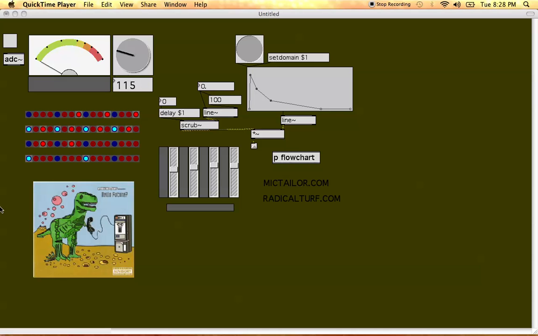So what I did was I decided to create my own little piece of software in MSP, and that's what you're looking at right here, and I'm going to explain the parts of this and how it works. And instead of using a drum machine, I decided to create an enveloping program that would emulate the types of percussive sounds that sound similar to drums or percussion.